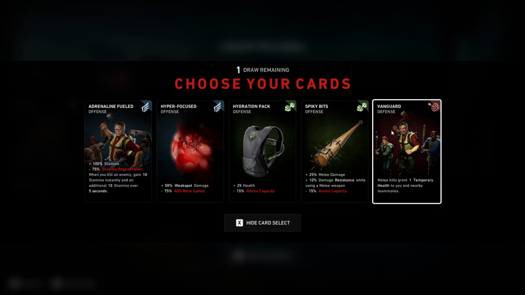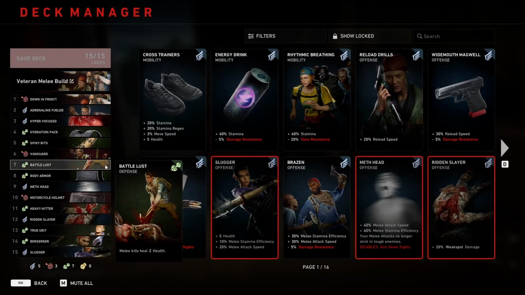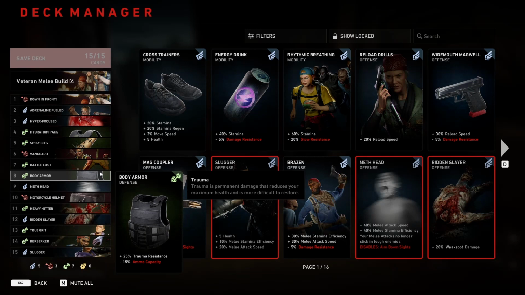And Vanguard. Use this if you want to add a little layer of support for your team with its temporary health when meleeing zombies. The next two perks are Battle Lust and Body Armor, which help with survivability.